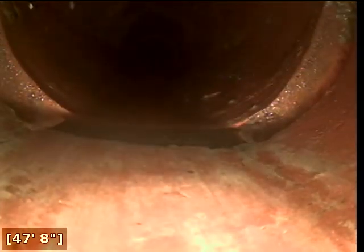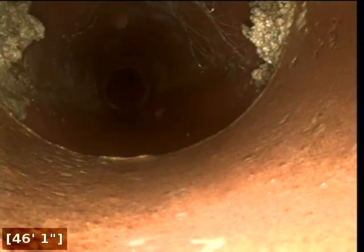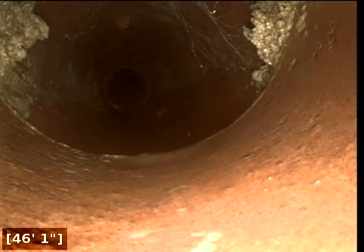And here at 54 feet, there appears to be some soil intrusion and or root intrusion. By the way, the joint does appear to be compromised, as there is debris coming through. And right here at 48 feet, there appears to be a separation. Same thing here at 46 feet, there appears to be some soil intrusion and or root intrusion.